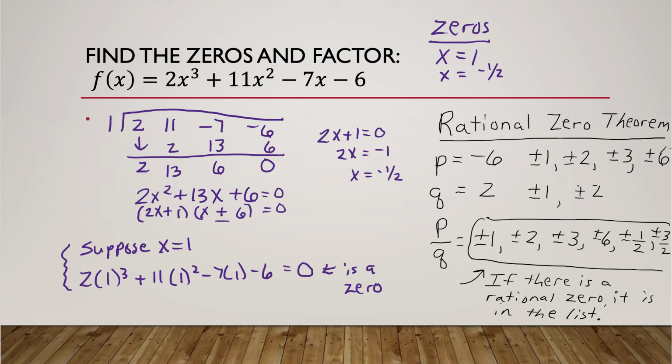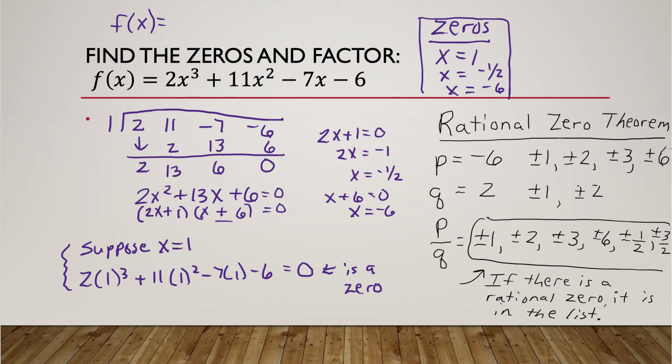And then my other term, x plus 6 is equal to 0. We'll subtract 6 from both sides, and we'll get negative 6. And so that's going to be my third 0. All right, so that is part of what they asked me to do. They asked me to find all of the zeros for the function. And then the last thing we need to do is factor it completely. So this is pretty much done for me.